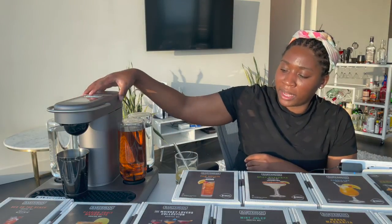My fourth con would be the size. I'm not sure how they could have done it, but I would have liked this to be smaller because it actually takes up quite a lot of space. Thankfully I have a separate bar cart so I'm going to just plop this on there. But if you had limited counter space in your kitchen and wanted to have this, it's quite hefty and quite wide. I wish they would have found a way to streamline it - if they release a Version 2, I'd like to see a more streamlined version.